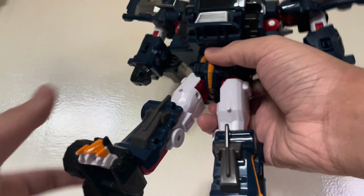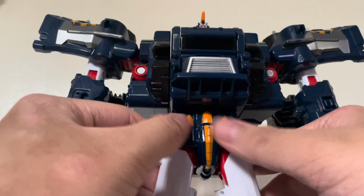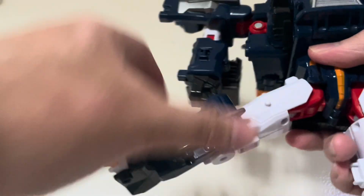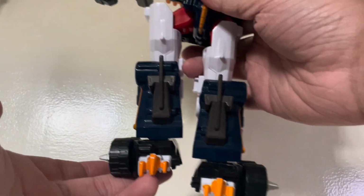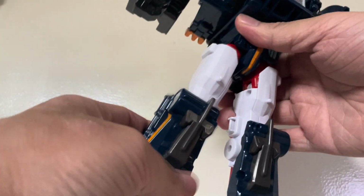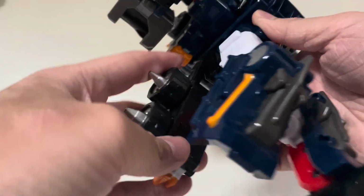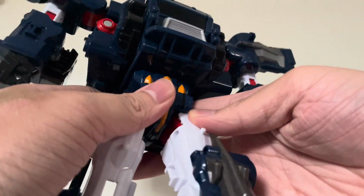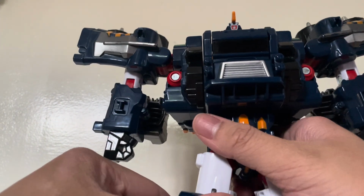They can go forward only 1 click. They can go back also only 1 click because of his sort of Ranger belt here. But they could go in and out pretty far. And they have these joints right here. He has this joint right here, but it's kind of for the extension mode. You can rotate at the knee, but if you rotate them too far, it'll remove the shin guard. But you could fix that by just bending it like this, and then like that. Pull this out. And basically that's it.